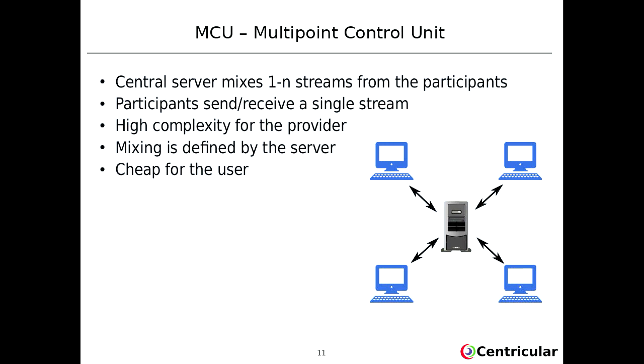The other extreme is where there's a server in the middle. Essentially every peer sends and receives one stream from that server. That server would mix either one stream for every peer or different views for each peer. This is, of course, higher complexity for the provider. It needs to deal with connecting to every single stream, but it is rather cheap for the user and end device, with only one stream in and out.